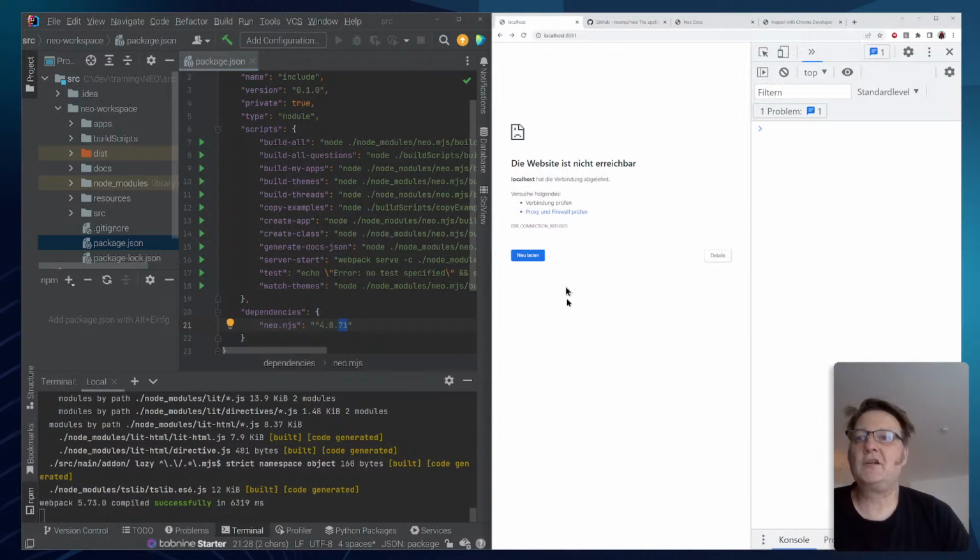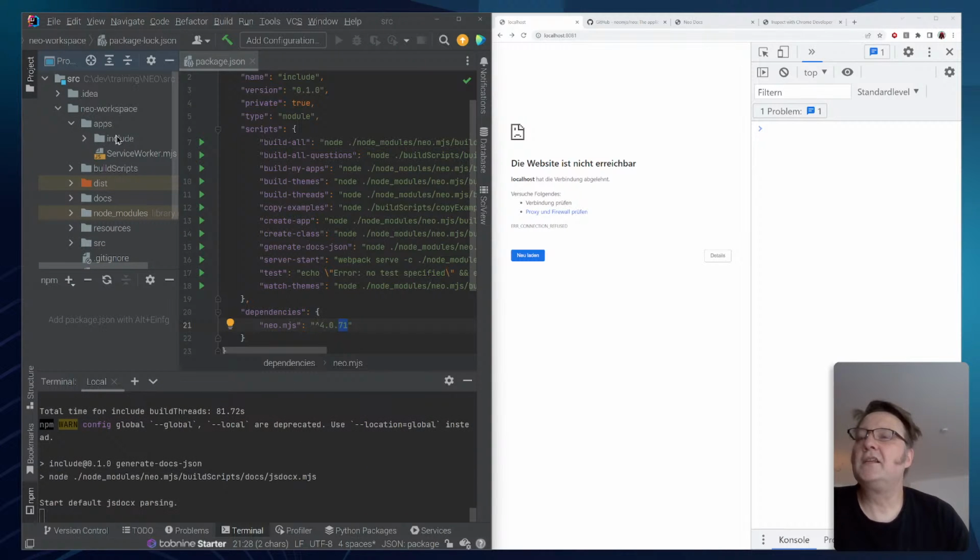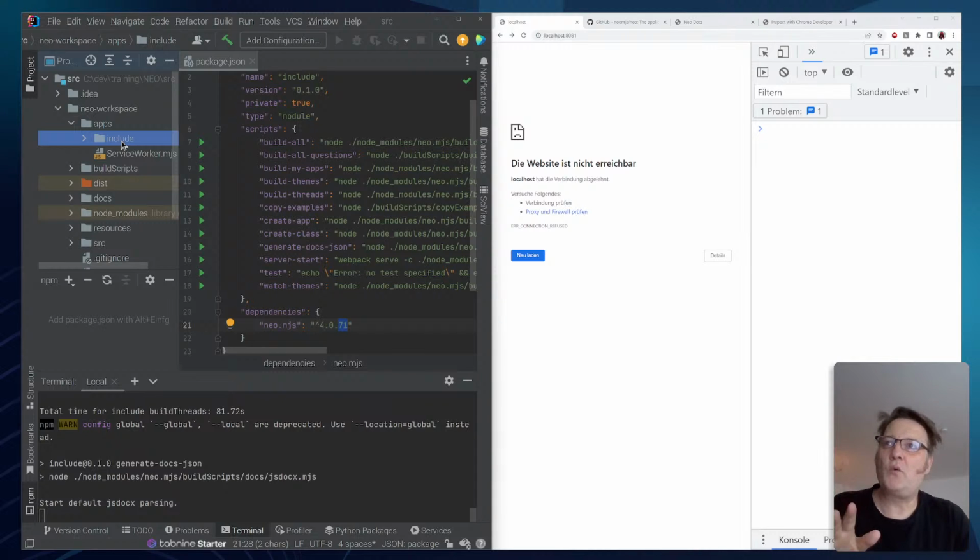So what else? Let me just unfold this for a second. We already have our include in here, as you can see. You remember the application name? It was include with a capital I, but since all the directories are always lowercase, it keeps this one lowercase.